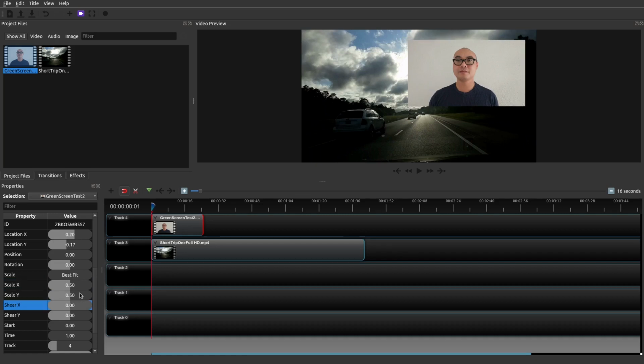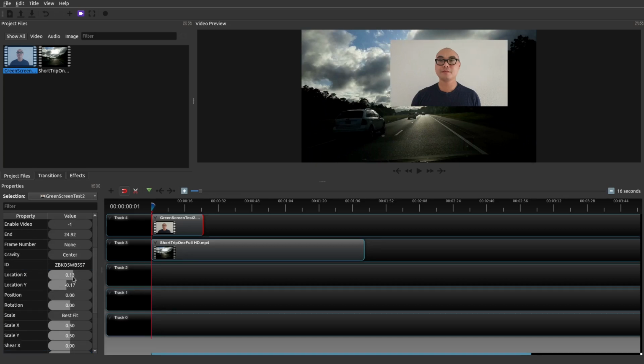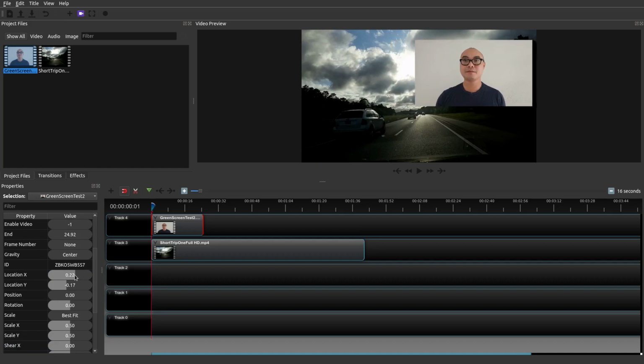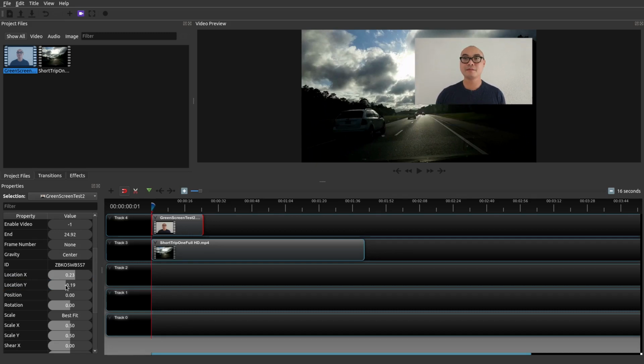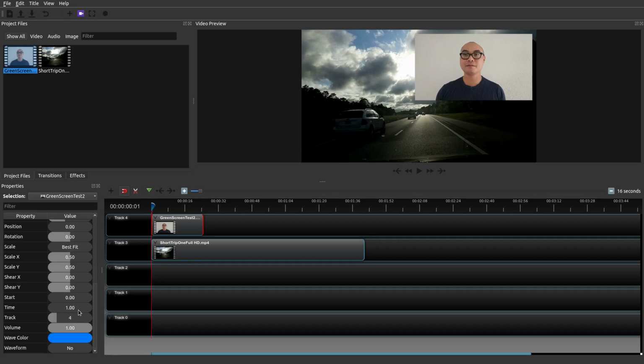Okay, and then up here for the location X and Y axis, let's see if I could get it closer to a top right. So let's put it right there, and let's see if I could get the Y axis up closer. Okay, and let's make that size a little smaller. Let's make the scale a little bit smaller. Okay, so that looks a little bit better, but you kind of get what I mean.